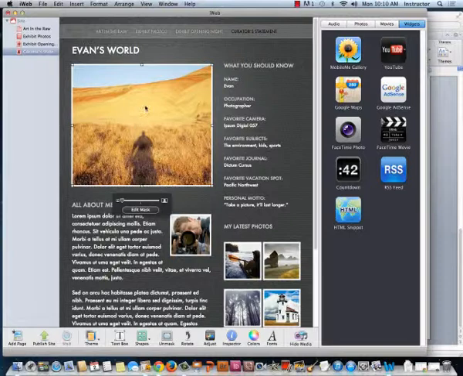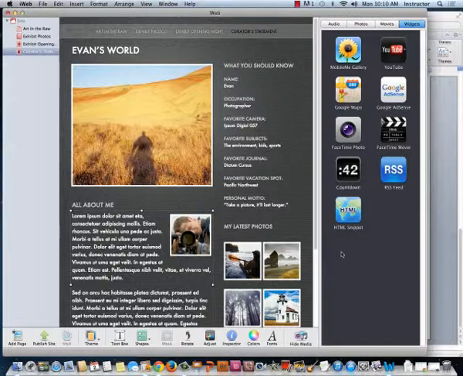Now I have image placeholders that I can drag content into, as well as the biographical information that I could alter. And any of these are editable too, and that text box is removable. But now all of these are editable. They are all connected to each other in the menu.